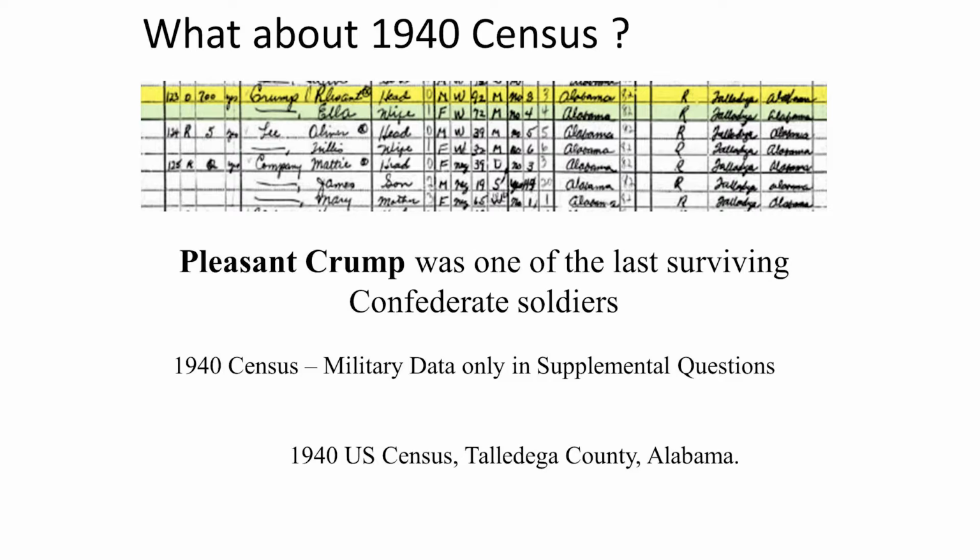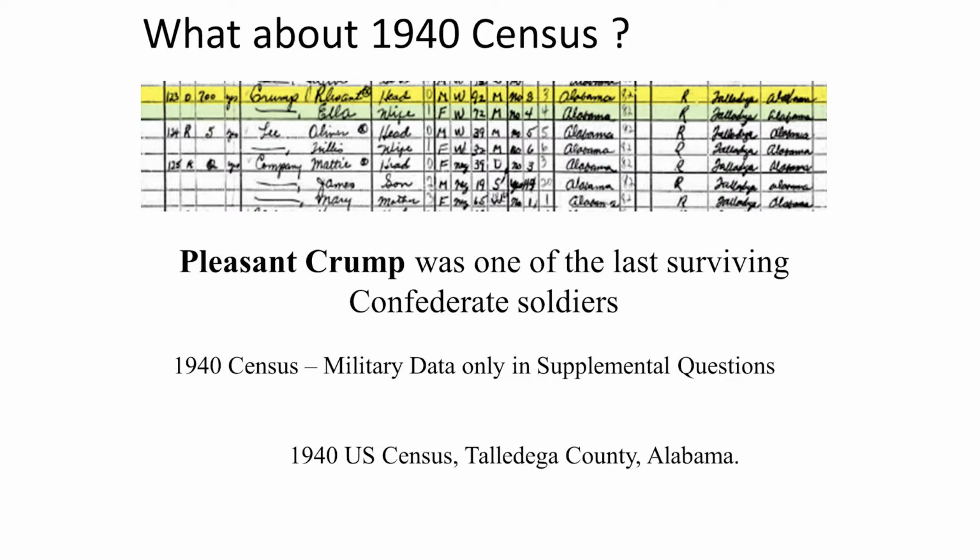The most recent census is the 1940 census that's available to us today. And I want to show you that right on the 1940 census, there is the possibility of finding soldiers. And anybody that lived to 1940 who identified themselves as a Civil War soldier has one characteristic. They must have been a character, because every one of them had such interesting stories that anybody who lived and was identified as a soldier in 1940 on the census, I guarantee you there could be a whole movie about them. I didn't say it would all be true, but there's a whole story.